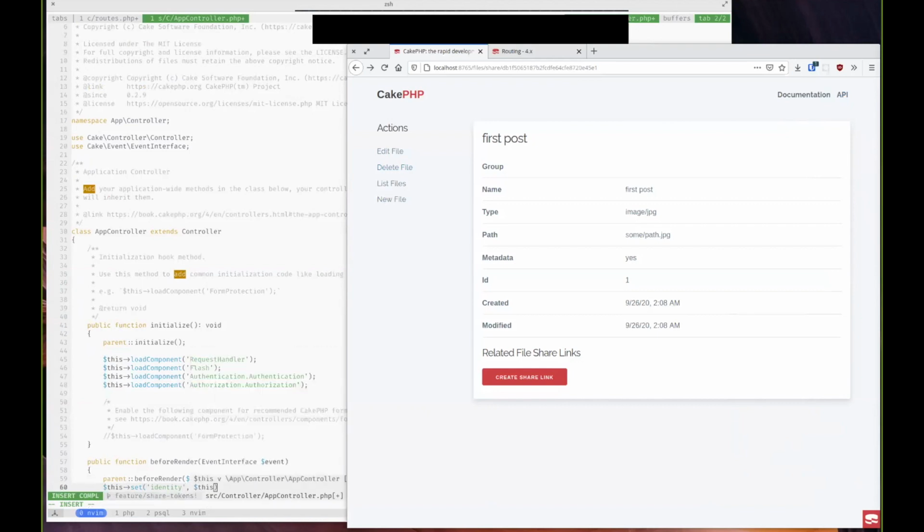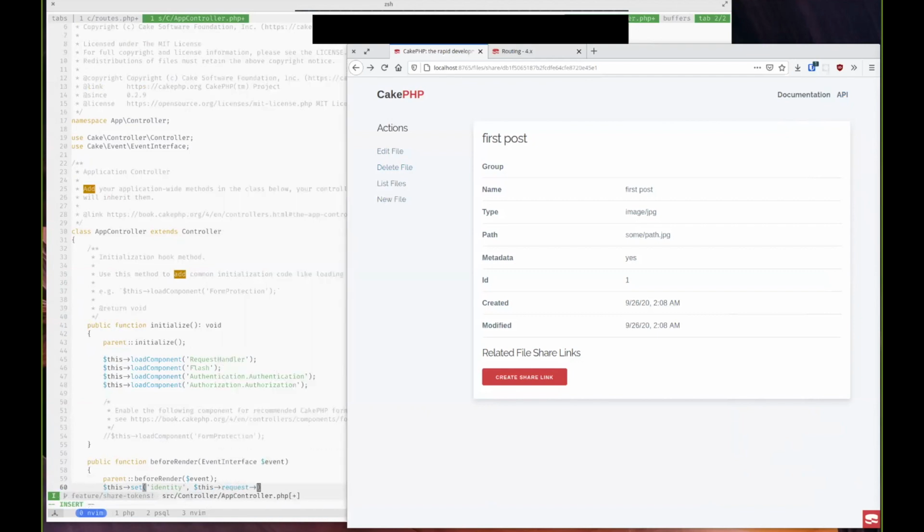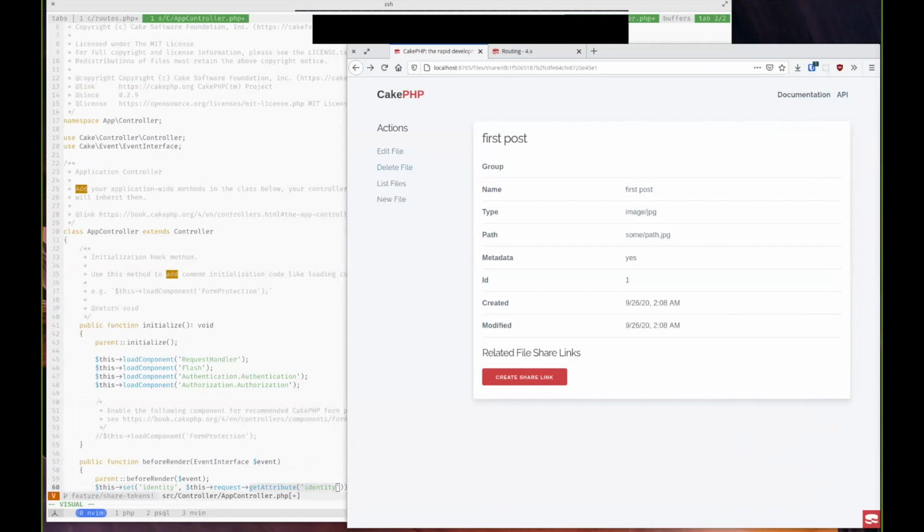And then we're going to go into the request and get the attribute. So getAttribute identity. After the authorization plugin and the authentication plugin, the authentication plugin will put the identity into the identity attribute on a request. Request attributes are just a key value store of arbitrary data you want to stick on a request. So the params are in there, a bunch of stuff is in attributes. And so the identity is there, and then when authorization runs, it picks the identity out of the attributes and wraps it in another object and then puts it back.